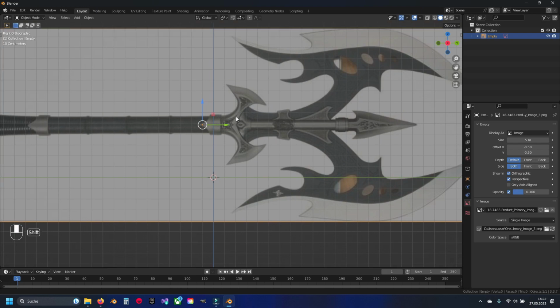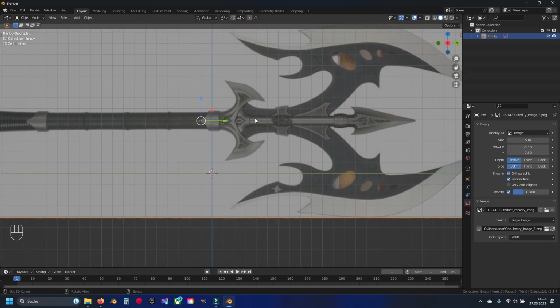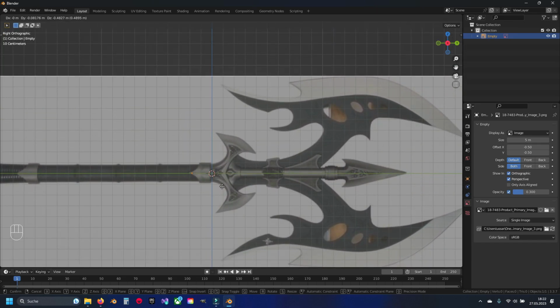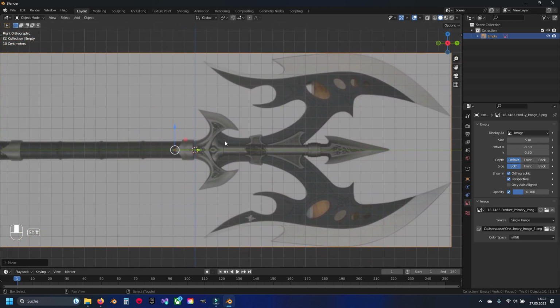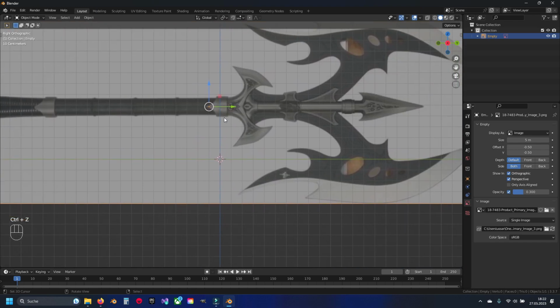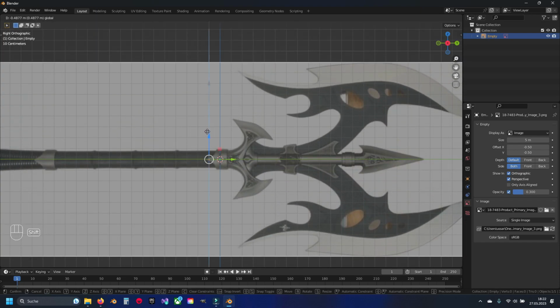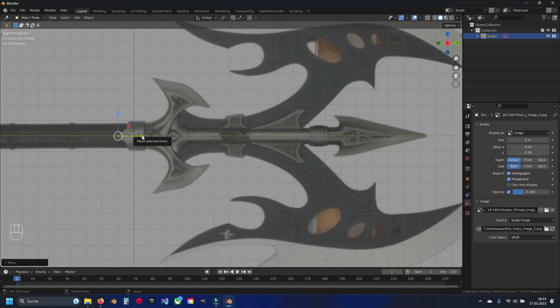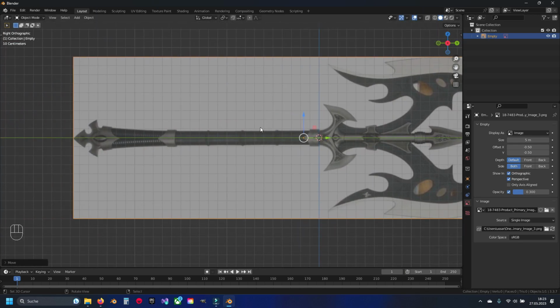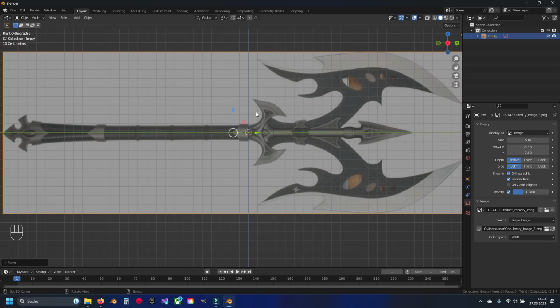There are two ways to do that. You can easily move it with the G key, just like that, and roughly position it, and with the Shift key you can position it with more precision. And the second way is, just undo that, the second way is with these little arrows. Just click it and drag it down roughly in the middle and on the Y-axis on that line. Alright, you have centered it, and now we can start with the model.